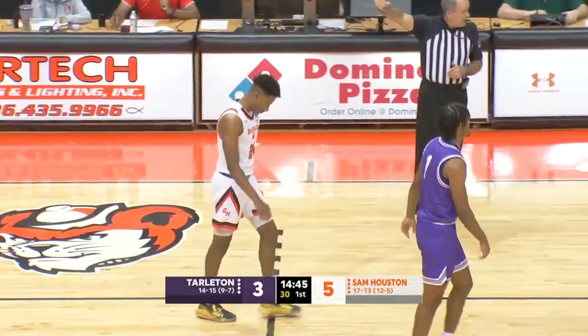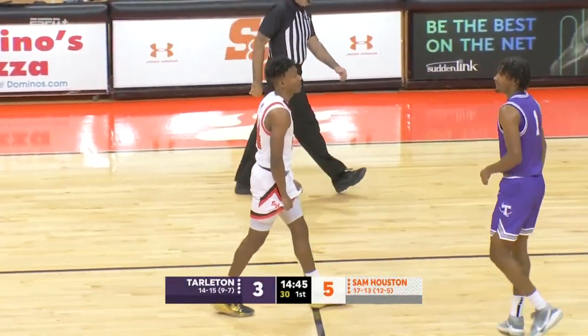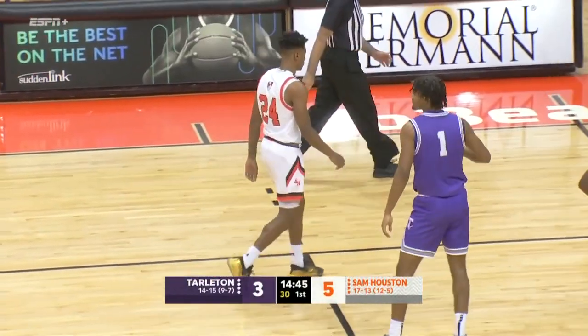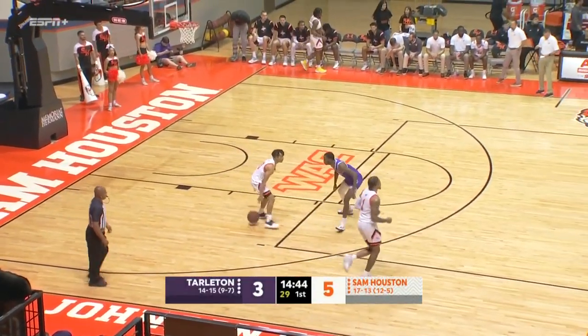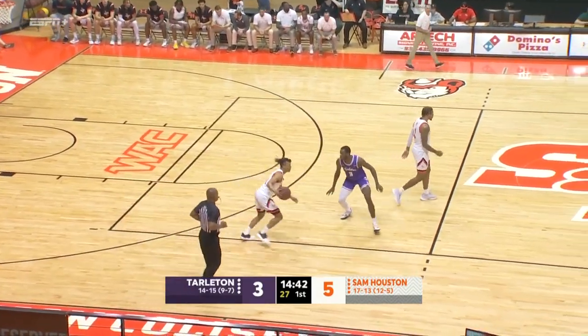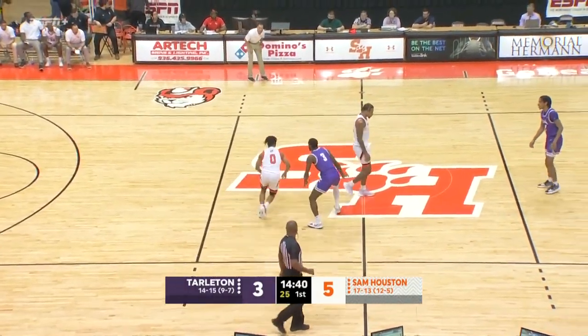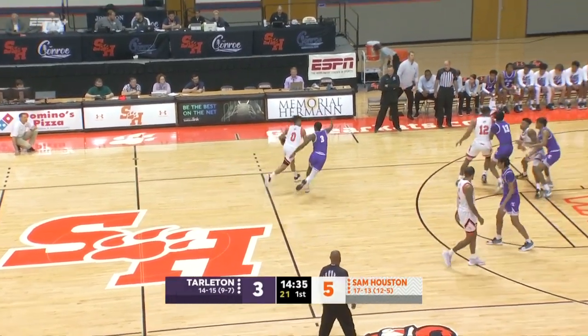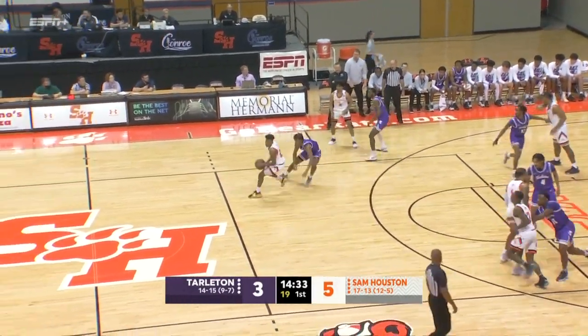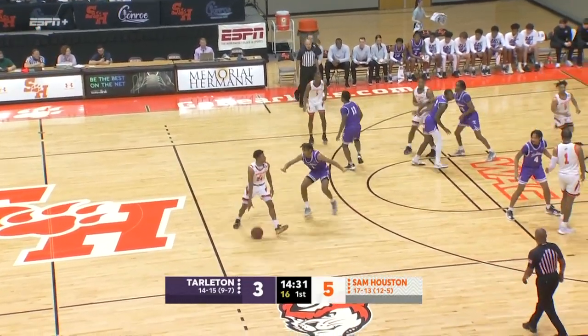Dante Powers will check in. Javion May will sit down for the Bearcats. Starting five, just been replaced. First substitution in the ball game for Tarleton, and that is Shakur Daniel, number 13. Billy Gillespie doesn't go very deep on his bench. He goes by seven. He's gone a lot.